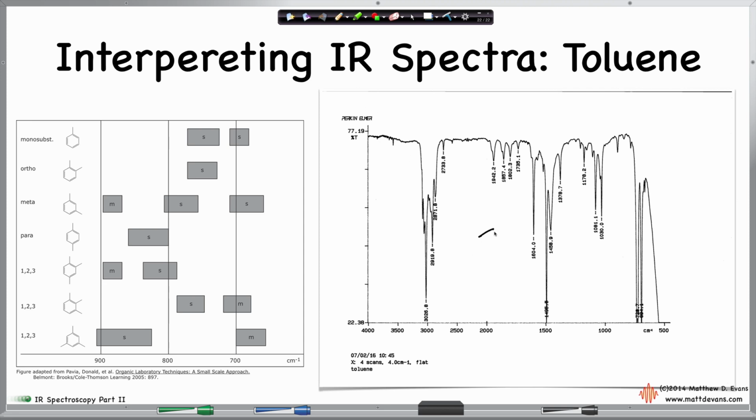So here's toluene. The toluene structure is a monosubstituted benzene ring. And once again, this pattern, you're always going to find for monosubstituted benzene rings. Very classic, 1, 2, 3, 4. But we can also look in this region down here. With monosubstitution, we expect strong and strong, roughly at 700. If I go down here, here's something that's roughly 700, and right next door is this other one. These are the two absorptions here that correspond to these two absorptions here for monosubstituted.